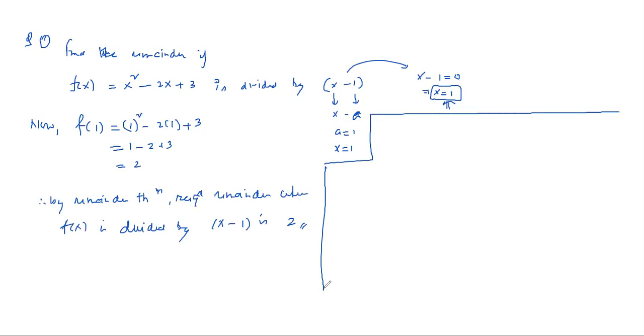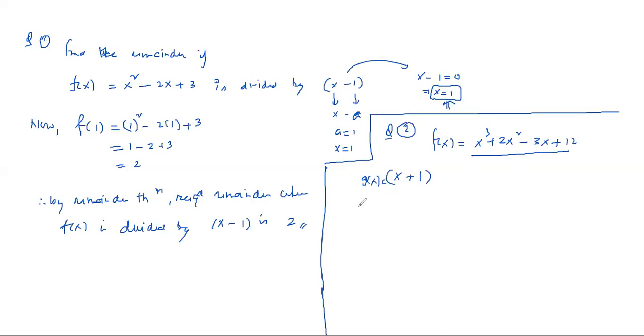Am I clear to you? So I'm taking one bigger question now. Say f of x equal to x cube plus 2x square minus 3x plus 12. And then this particular one I want to divide by x plus 1. What is the remainder? This is the divisor, gx. By gx I want to divide. So what is the remainder?